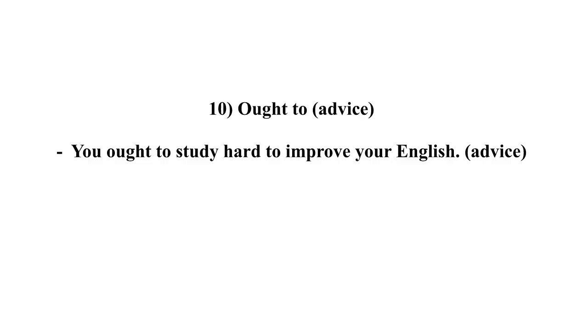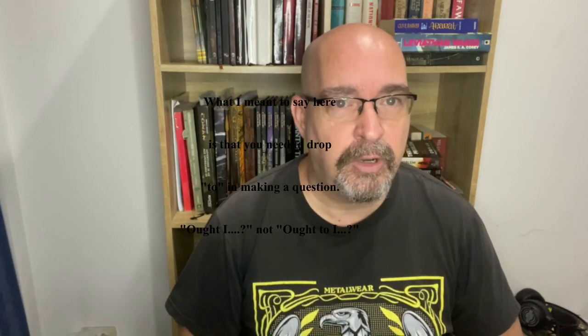The next one, ought to, is basically the same as should, so it's advice. You ought to study hard to improve your English, or you should study hard to improve your English. One difference is in questions. You might say, should I do something? Ought I do something? So we're a little bit different when we make a question from should and ought. But you ought to do something, and should, so it's two words, ought to.